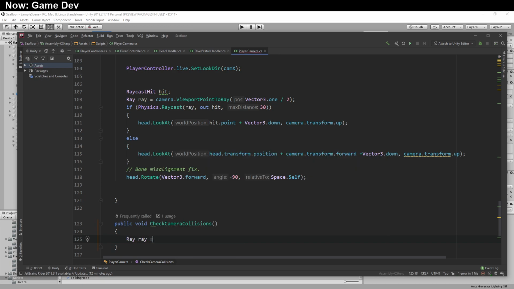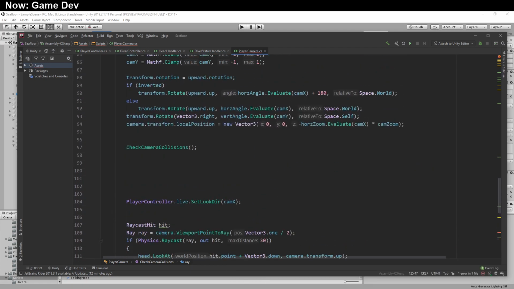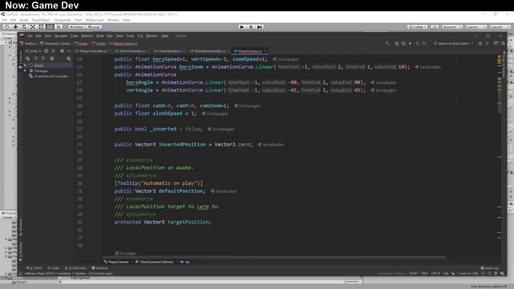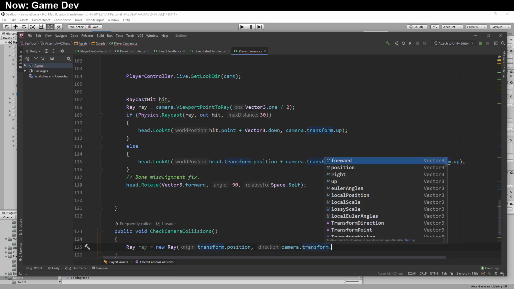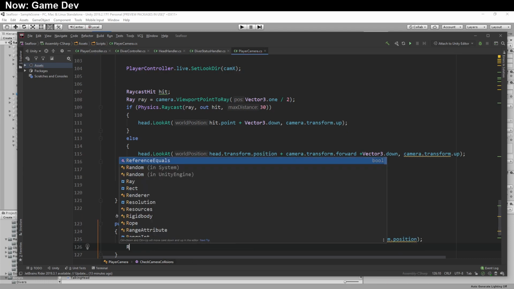So when we check the camera positions, it's quite easy. We're going to create a ray equals new ray, transform.position and then towards our camera. Do we store our camera? I think we do. Camera, yeah, we store it. Camera.transform. No, that's not how you spell camera. Camera.transform. Ha! My fingers aren't working anymore. .position minus transform.position. That's going to be our ray, and then we're going to raycast it.